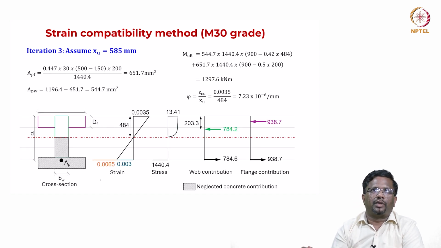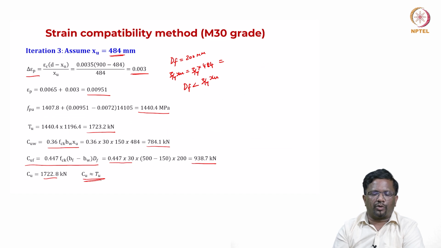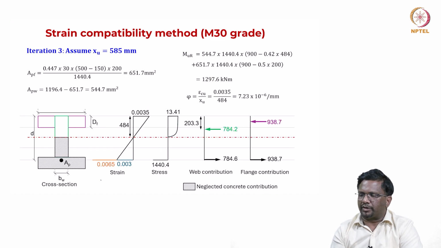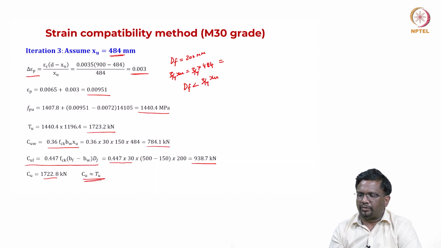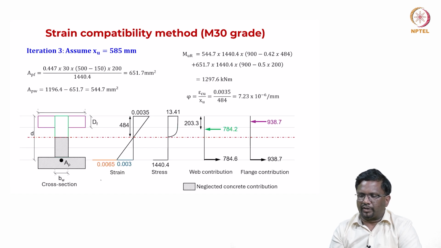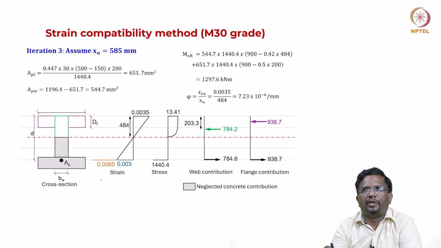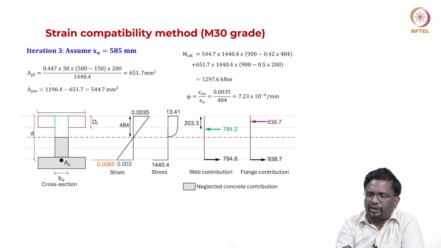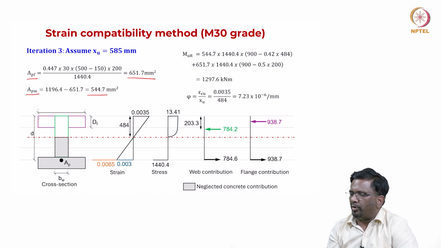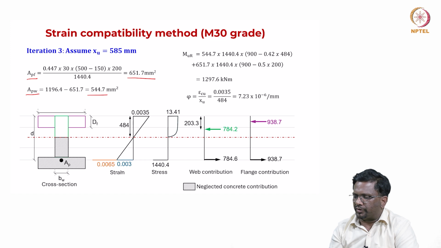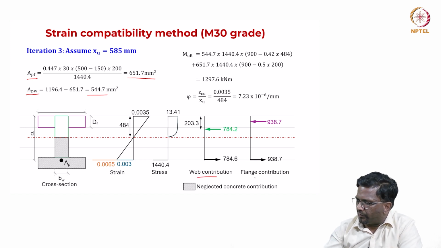So, you can now calculate. Now, you see here C is approximately equal to Cu, then you can get your APF and so on, right. So, you get nearly the equilibrium condition satisfied. Now that equilibrium is satisfied, I am going to calculate each individual area of pre-stressing steel, and you can see 651.7 millimeter square. The area of web is 544.4 millimeter square, and for moment resistance, now I can take all the forces as this web contribution and flange contribution.